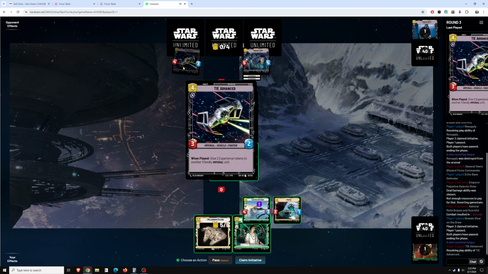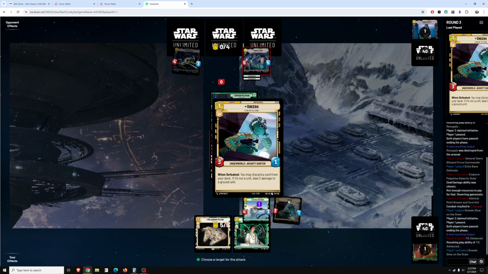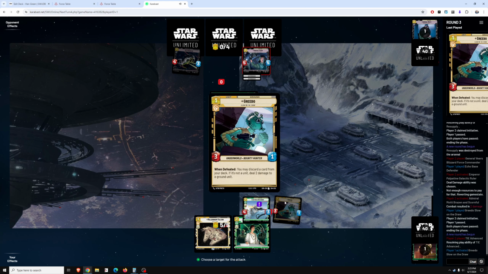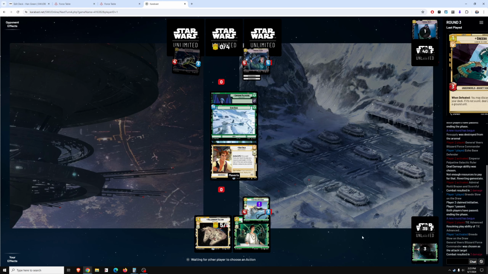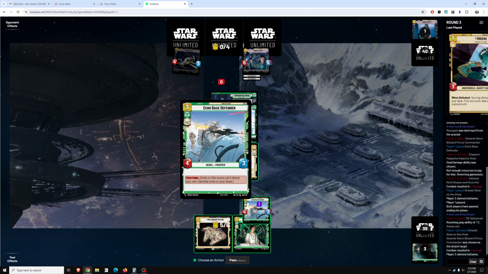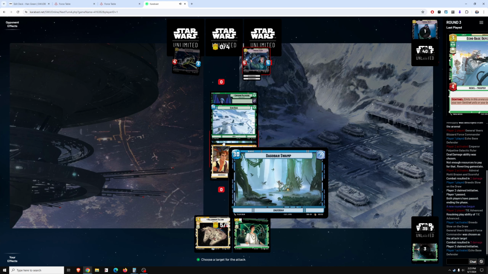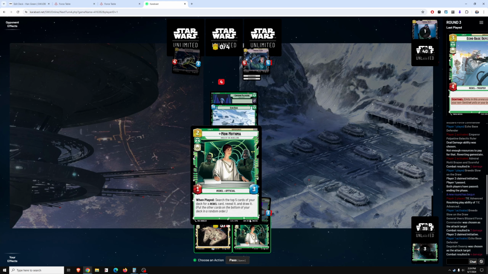Okay, he buffs the General Veers up to 5. Take a shot at killing him with Greedo. When Greedo's defeated, he may be able to deal 2 damage, if it's not a unit, but unfortunately it was. Go ahead and get 4 damage on the enemy base. He passed, or he claimed initiative, so he didn't want to trade with General Veers.